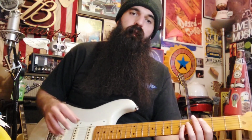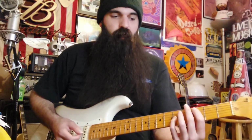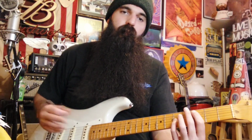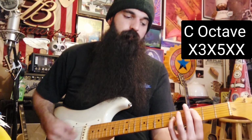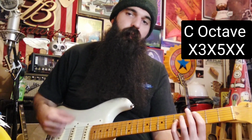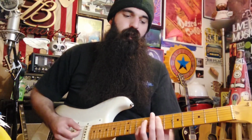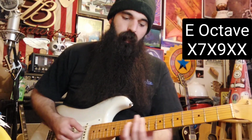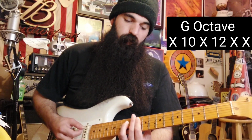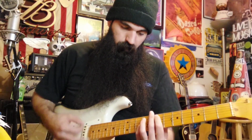we're going to do the little vocal part that's that weird voice vocoder type of thing. We're going to do these octaves, right? I think that's what mimics the vocal melody the best. So we're going to go C major. Have 3 on the A string, 5 on the G, mute out the D string. I just do all downstrokes, all 16th notes, 1, 2, 3, 4, 1, 2, 3, 4, 1, 2, 3, 4, right? Then we're going to slide up and hit this E octave, 7 on A, 9 on G. Then we're going to go up and hit this G octave. We're going to have 10 on the A string, 12 on the G string. Same thing, 1, 2, 3, 4. And actually, when we get to G, I'm just going to do 3 instead of 4, okay?